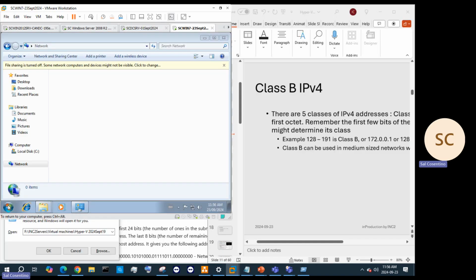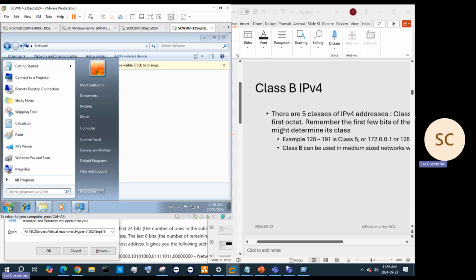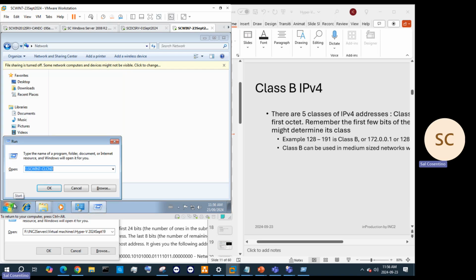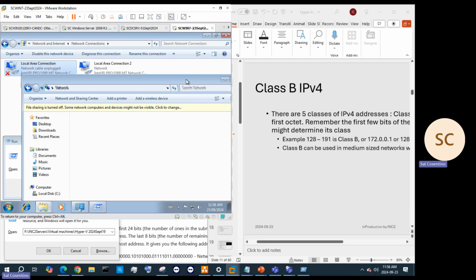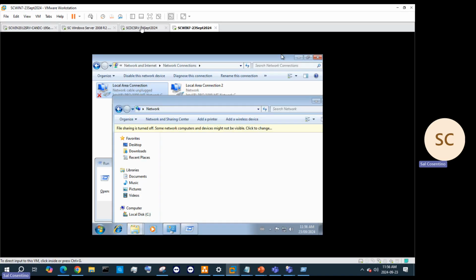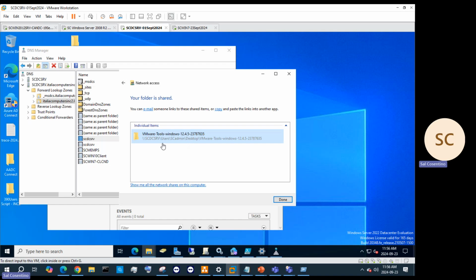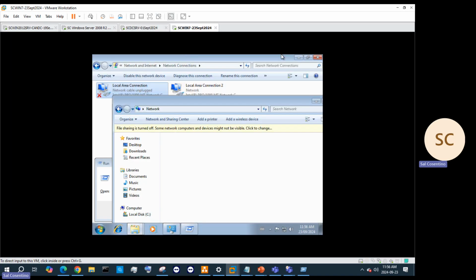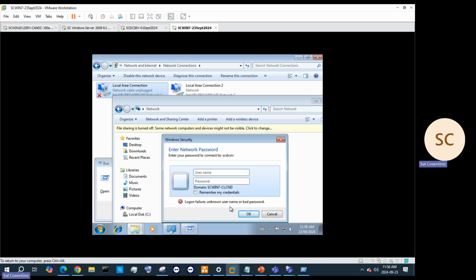On our Windows 7 machine, Windows R. Paste. DCSRV. Oh, there we go. So I got the key.